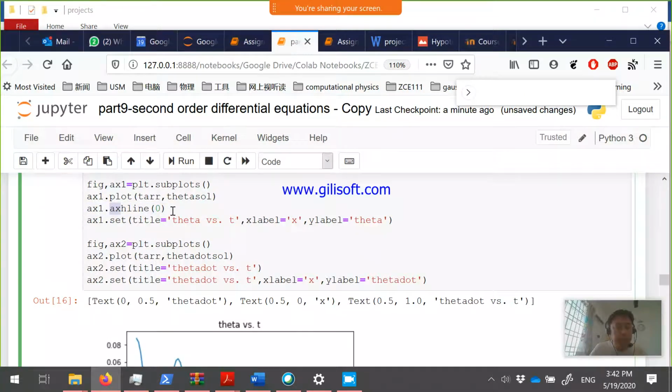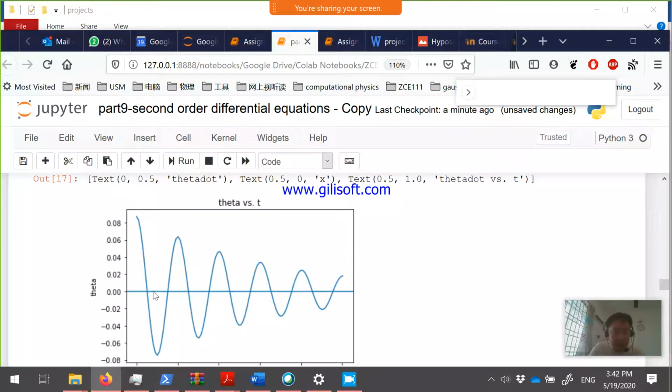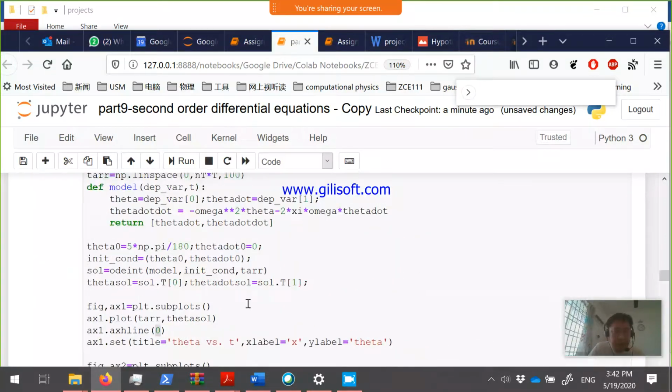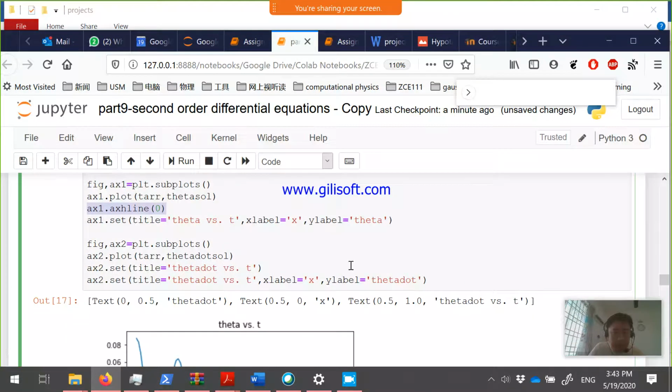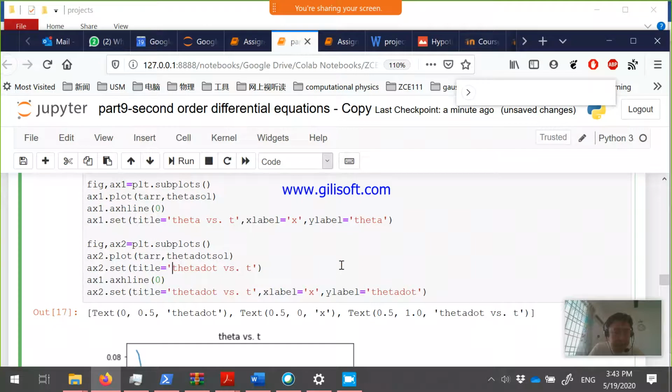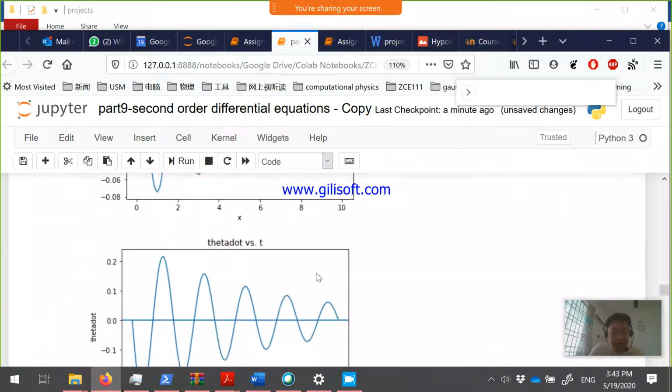So this is to say, okay, plot me a horizontal line where the horizontal line is defined at y equals 0. Do I get anything? I got an error? You know, I don't get an error. So I got a vertical line. So that is nice. The problem is that I cannot change the color. So you may find out how to change the color. I do not know how to. Okay, so then you say, okay, for axis number 2, change this. Do I get a line? Yeah, I get a line.